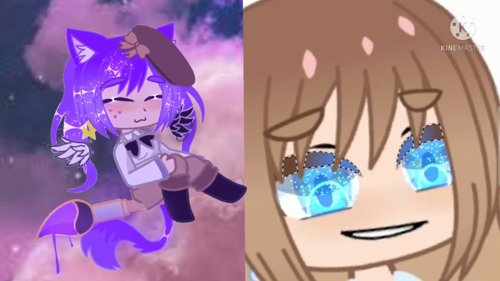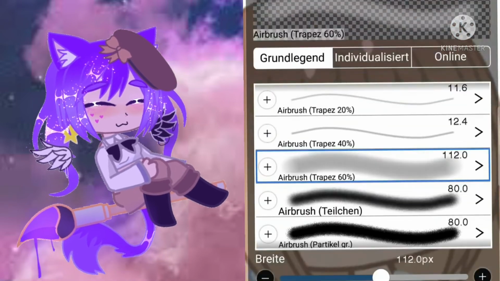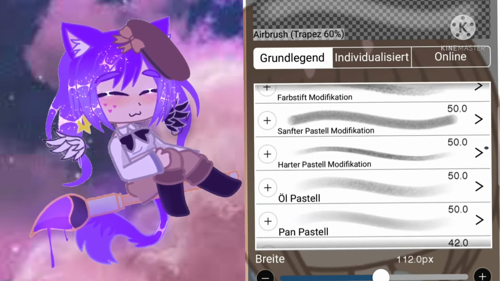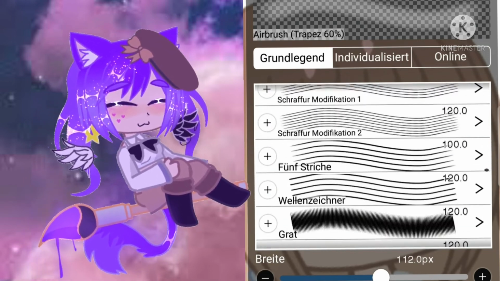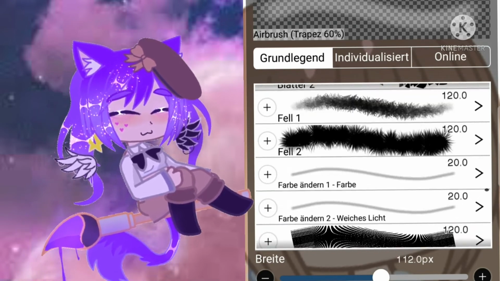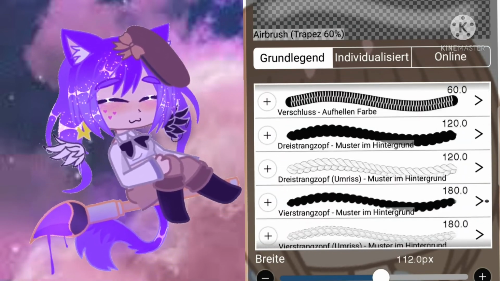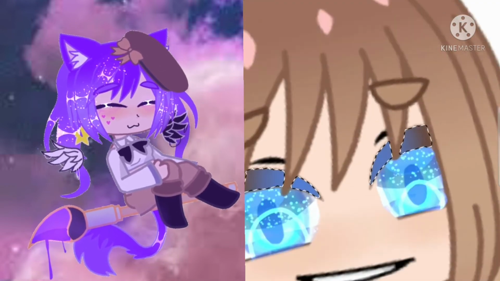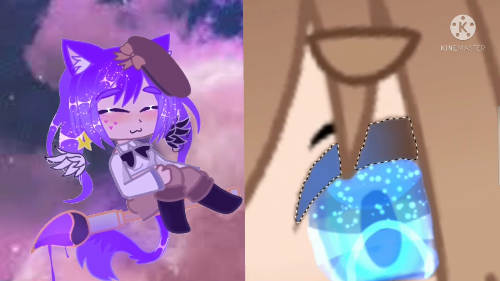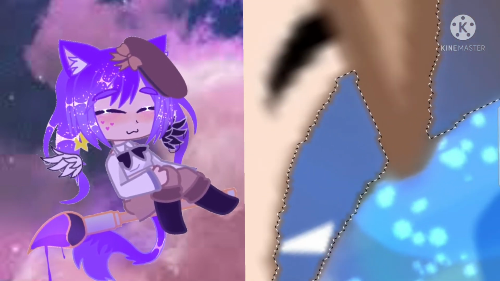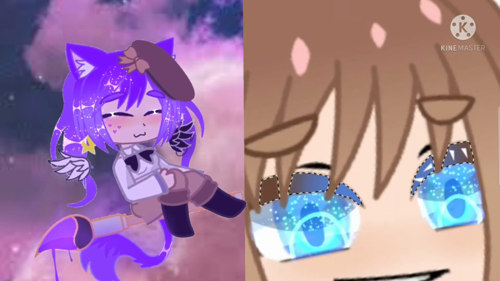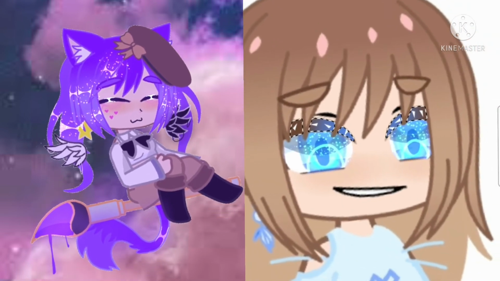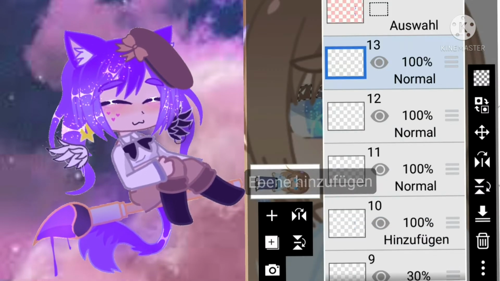Now add another layer. Use white and just scroll down until you found the hearts, the stars, or any other shape and form. Wait, I'm scrolling. Like these. I usually use hearts and stars, but for this one I use a different one. And just make the brush small to add them one by one. Don't smear it, just press once like I do here to make it look like this. You can use add, but I usually don't because it doesn't really look different.